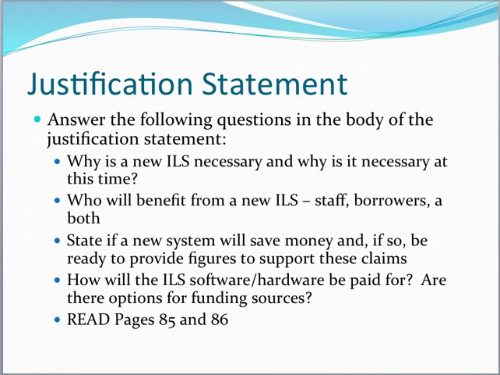If you can justify that and you can state truly that the ILS will save operational cost to the library, be ready to provide figures to support these claims. The next question: how will the ILS software and hardware be paid for? Are there options for funding sources? Please again read from your textbook pages 85 and 86.